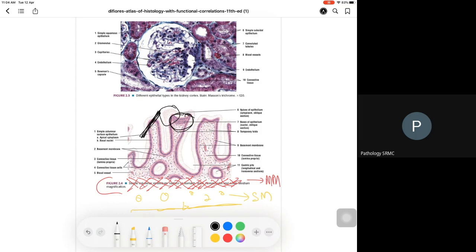Do you understand, Abhijit? Yes, sir. So that's why you have to see. And as I told you, the gastric pits can look like this when you cut longitudinally, and when you cut like this, they will look round. Okay, this is what you have to imagine. And this is the lamina propria. Lamina propria, I told you, has minor blood vessels, and you see connective tissue cells. We will talk about connective tissue cells in a minute.